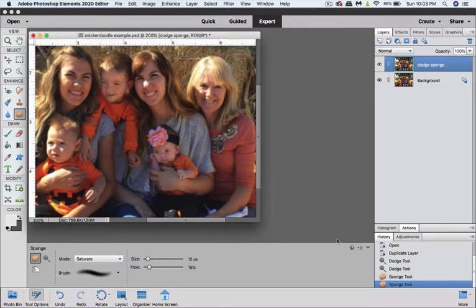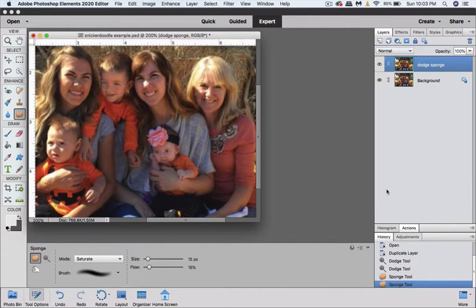And then if I want to see what my last activity, my saturation, did, I need to go to the history panel, and in the history panel, I have every step of what I've done since I opened this image. And the last two steps were the sponge tool. So if I back up to the last time I used the dodge and click it, I'll see the effect before I applied the sponge tool. And then I can click each one, restore the sponge to the baby, and restore the sponge to the boy. So it just gives a very natural look.